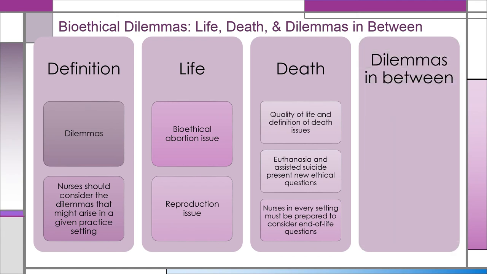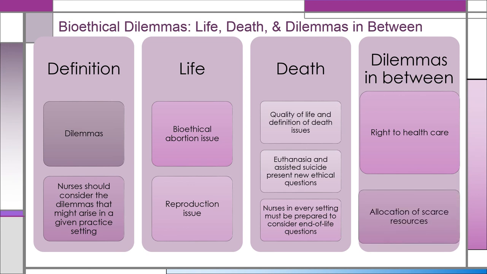As for the dilemmas in between: regarding the right to healthcare, healthcare systems are more selective in the amount and type of treatment offered as a result of managed care. Is each person entitled to the same healthcare package? Does ability to pay affect the specific level of entitlement? How ethical is gatekeeping in the new managed care system? Access to healthcare and respect for human dignity are at the core of nursing practice. Regarding allocation of scarce resources: should the recipient be selected on the basis of quality of life, ability to pay, best prognosis, or first come, first served? Nurses should be prepared to consider questions regarding allocation of scarce resources.